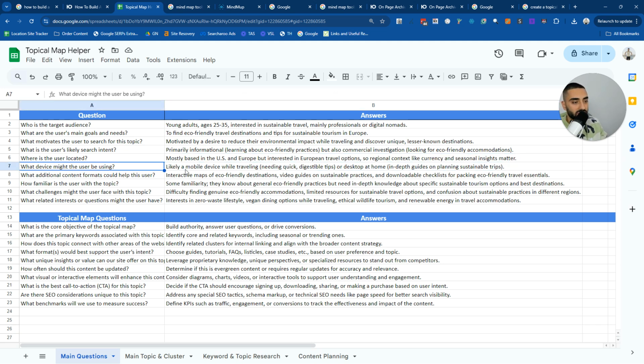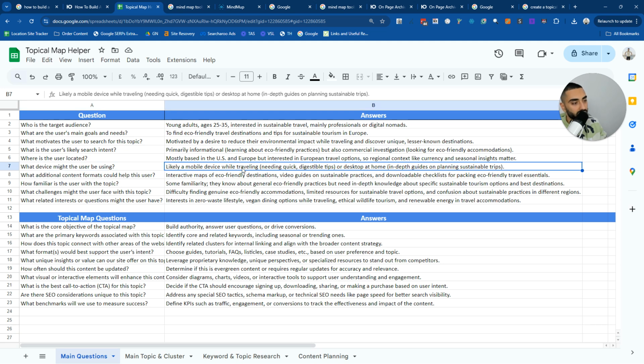Then we've got, what device might the user be using? So likely a mobile device while traveling and needing quick digestible tips, or desktop at home for in-depth guides on planning sustainable trips. So we've got basically 2 types of devices. And the reason why that is important is because when it comes to structuring our content, if we've got huge, massive, long paragraphs, the person on mobile probably doesn't want to read that.